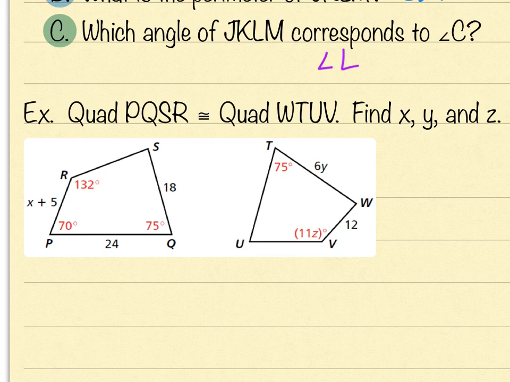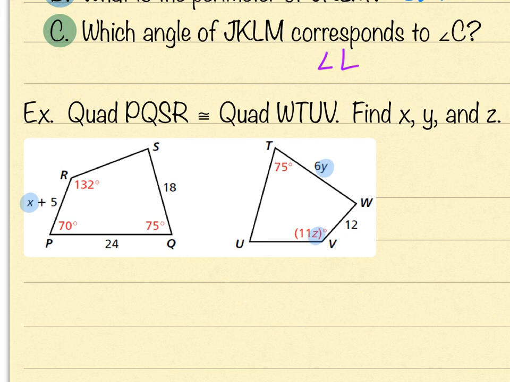So X is located over here on the left side of the shape. If I can get it to go away, here we go. X is right there. And then Y is located over here, and then Z is located right there. It's one of the angle measures. So these shapes have been rotated, and so we're going to have to be careful which angle and which side lengths we use. And so the best method of doing this so you don't make a mistake is just by using the congruence statement.